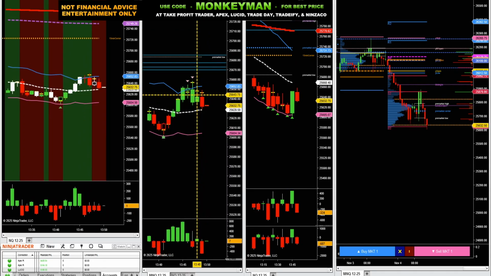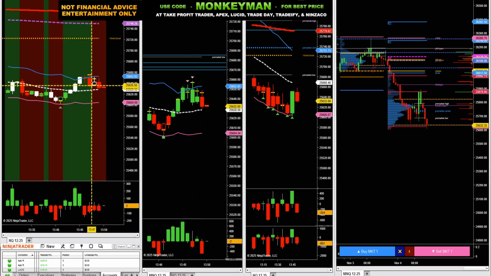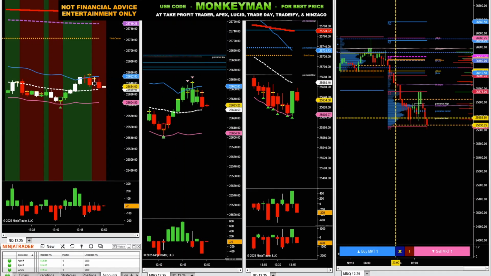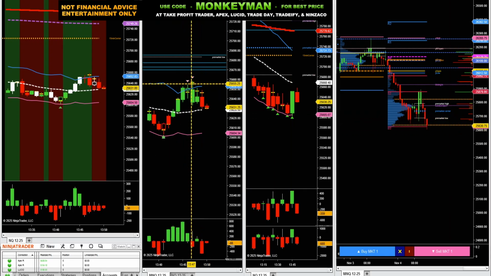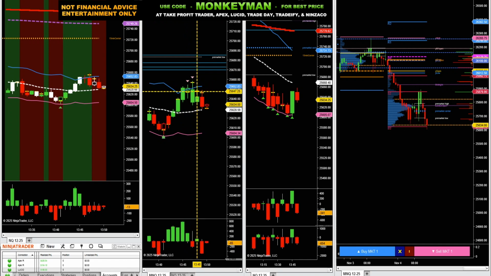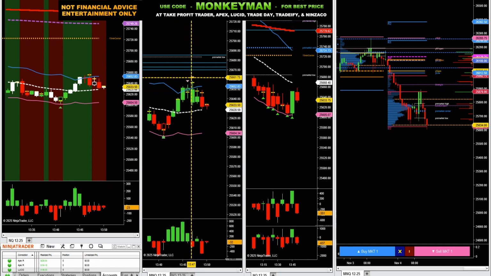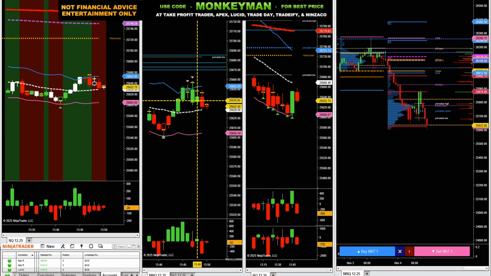We had point of control up into this wick. We had some single bar divergence, ADX going to neutral on the NQ here. Just looking at this cluster of key levels, looking at this big selling level here on the delta profile in the same area around 77. Just seeing some weakness with the point of control up into these wicks here, this previous divergence. And I was able to grab another 10 points.